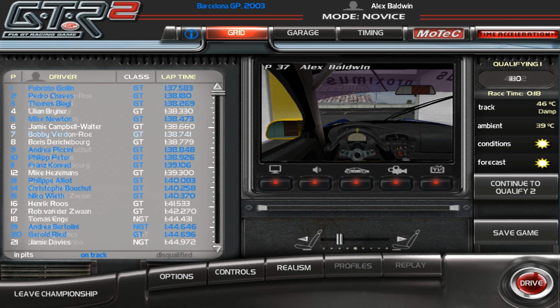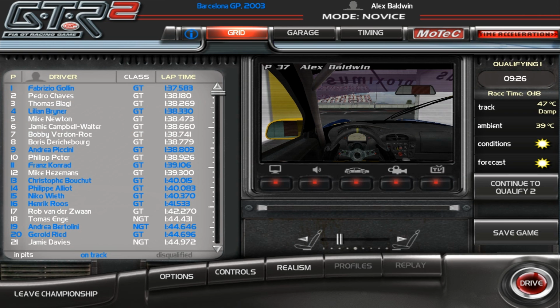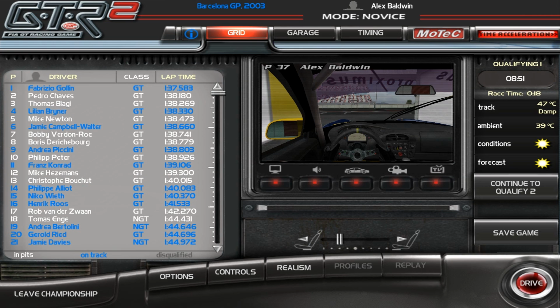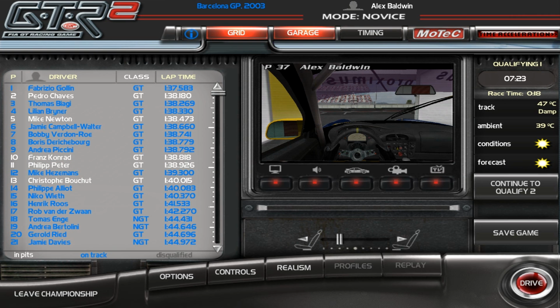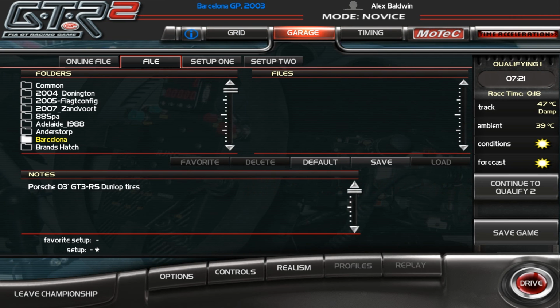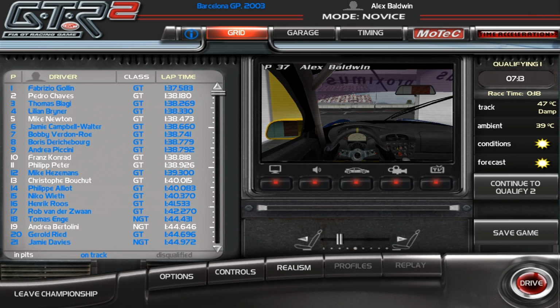So let's go. I haven't gone out on track just yet because I've noticed the track is still damp. The sun is out and I feel like it's going to dry up a little bit, and it's dried up considerably over this session, so I'm not going to leave it any longer. I've gone to the garage, put on the intermediate tyres, taken out some fuel, and I'm ready to go. I am under no illusion that I'm probably not going to be battling for top of the class here.